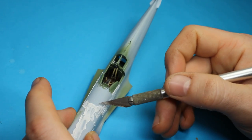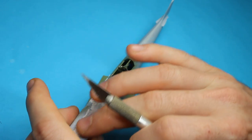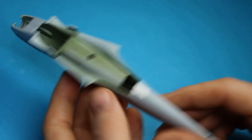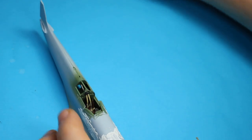And we're going to have to rescribe the fuel filler cap here. But I think we're pretty much there. As soon as I sand this back, I'm pretty sure we're going to be okay. So then we've got a bit of sanding underneath here and on the back there on the spine of the aircraft, and that's all quite normal.